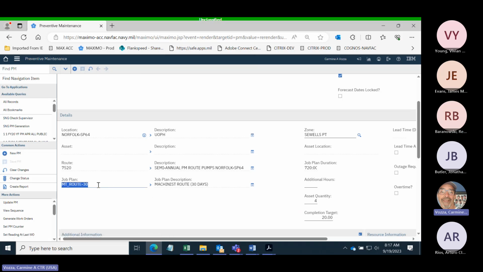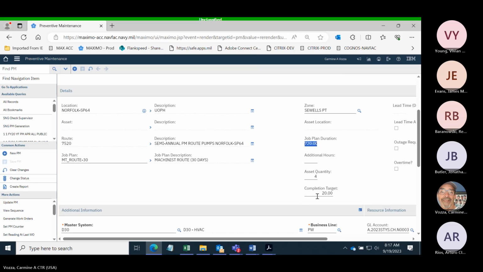So we need this. I don't like calling it a dummy job plan, but basically this is a job plan simply to determine the duration. Or I set the time in here. If you've been through some of my other classes for PMs, they keep discussing the fact that this field functionality may one day just disappear. Right? They just keep talking about, oh, we're going to deprogram this. They never have enough money or time to get around to it, just like a lot of our other work, right? At buildings and such. It's something they want to do, they just can never get to it.